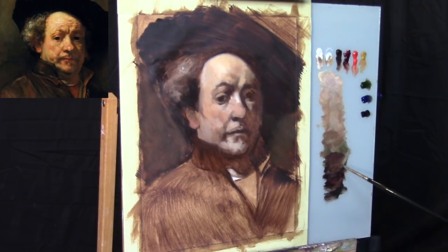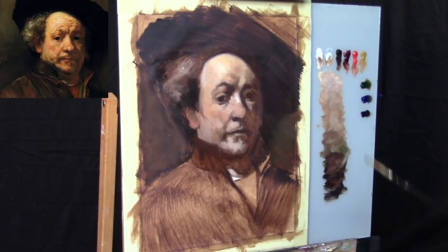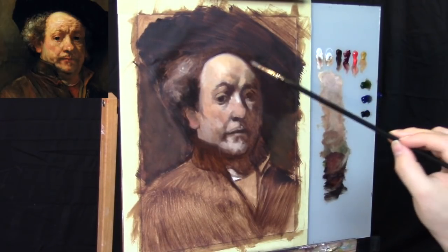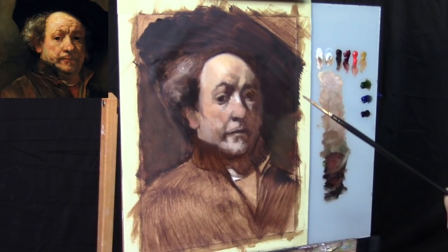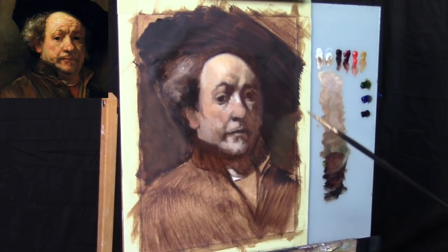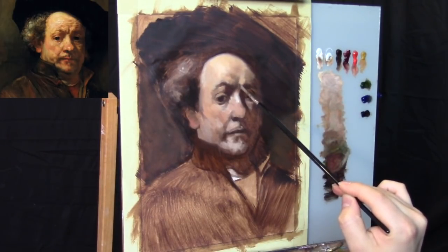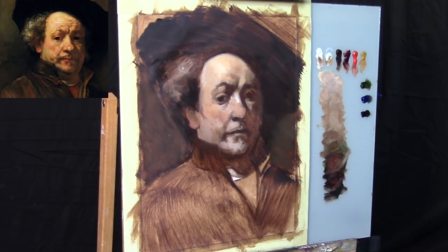Now we're starting to add a little more nuance — I think that shape was a little bit too sharp previously. We're going to add a little more warmth into the concavity of the eye socket. I'm noticing a lot of warmer tones in the Rembrandt — you can look up 'Rembrandt self-portrait' and you'll notice he does push the warmer colors quite a bit, especially in the concavity of the eye socket. It's much darker and warmer now than previously established. We're letting that shape carry over to the top of the side of the glabella and also sharpening that edge.